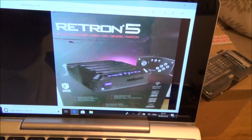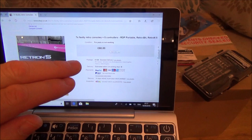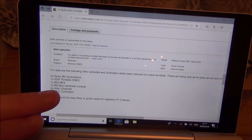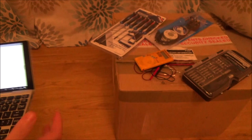And yeah, it's supposed to have 7 faulty consoles and 5 controllers. I think a BITT-BOY was mentioned as well. There we go: 2 Retro Bit Generations, 1 RDP portable SNES, 1 8-bit NES, 1 BITT-BOY handheld console, 2 Atari joysticks, and 3 NES controllers. So hopefully we might be able to get some of them working. Let's open up the box and see what's what.